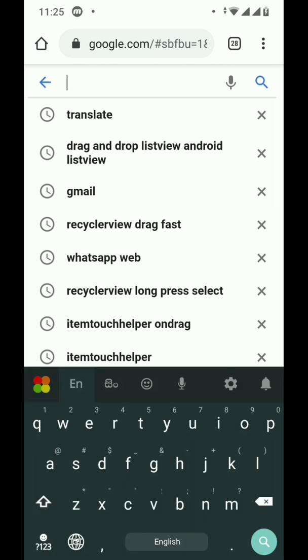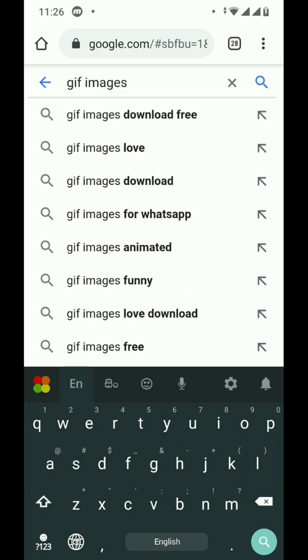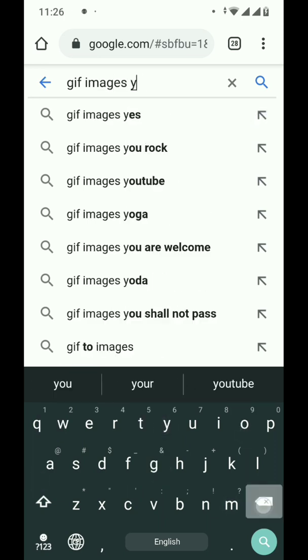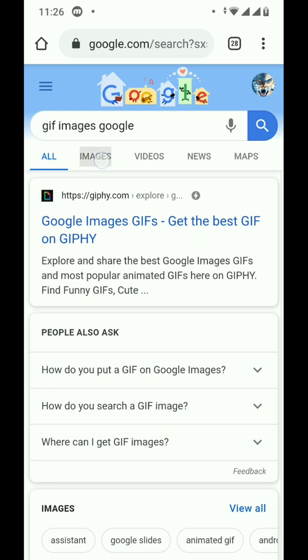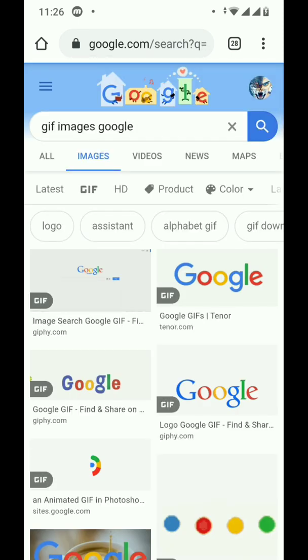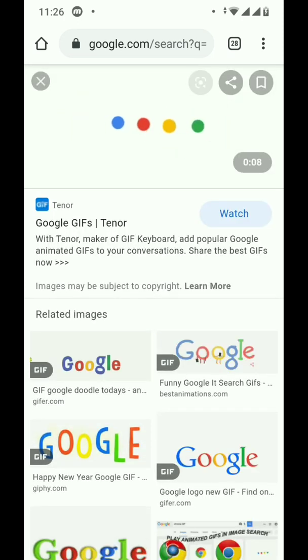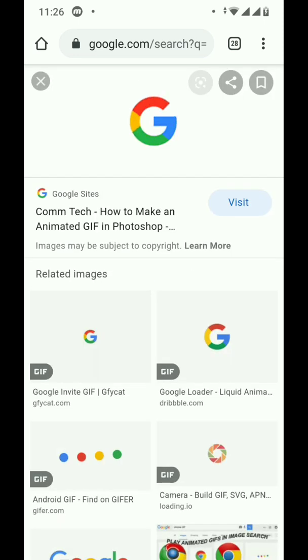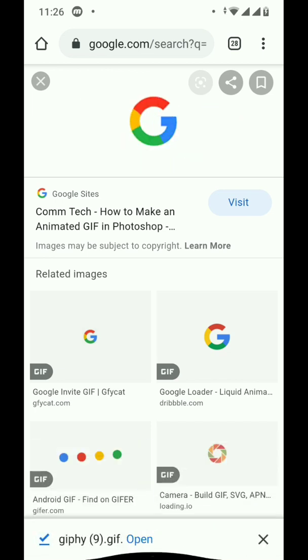So I will go to Google and let's download the image. I put GIF image, okay, maybe like YouTube, Google is better. So I'm going to get a GIF image from Google. Let's go to images and select GIF. So what about this one? Let's see whether it's a GIF. Yes, that's good, I think. Okay, I saw this one, it's much better, so let's download it. Okay, download image. Yes, now it's downloaded.